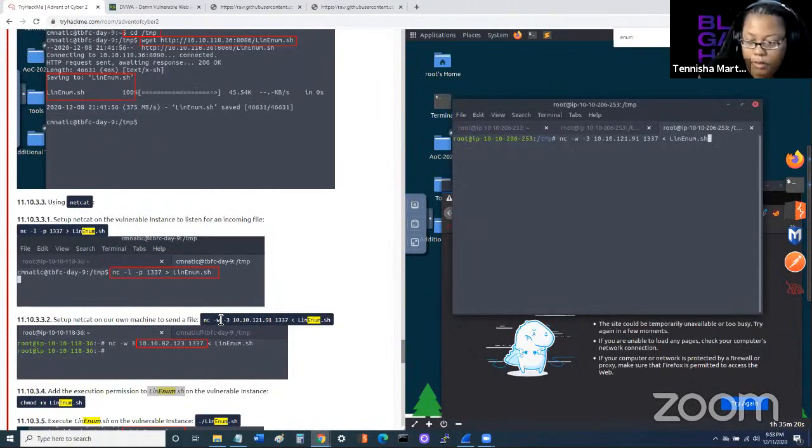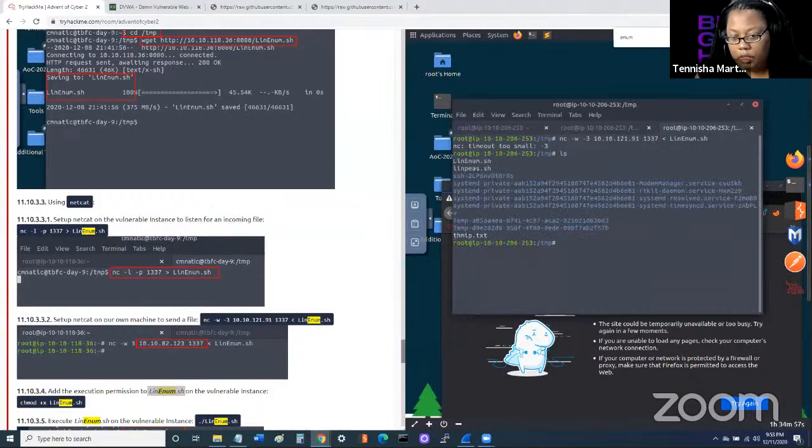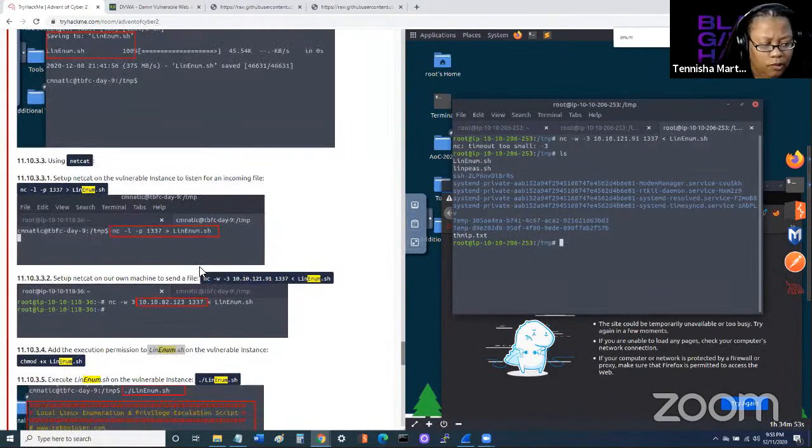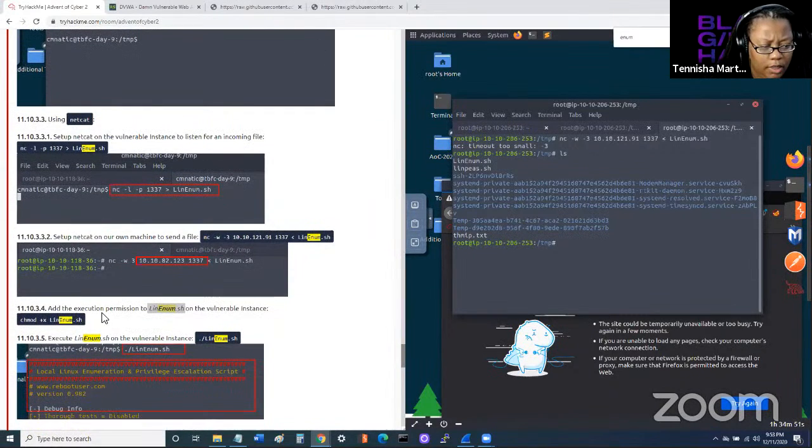So I guess this is going to take this file and send it over. nc timeout too small. -w 3 1337 linenum.sh. It's in here, linenum.sh. Add this.